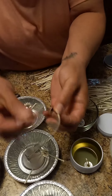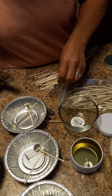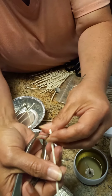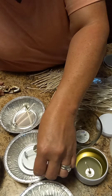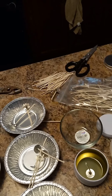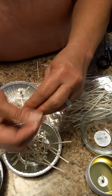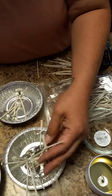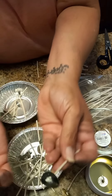You're getting a double piece out of your wicks, so you're saving money and getting a lot more for your money. It's really easy. You just take the little wick tab, slide it through, fold it over, pinch it with your pliers, and it is ready for you to hot glue, or use glue stickers, or RTV down on your containers. It literally only takes moments to have dozens of wicks that you've made that are just as good as store-bought ones, as far as adhering.